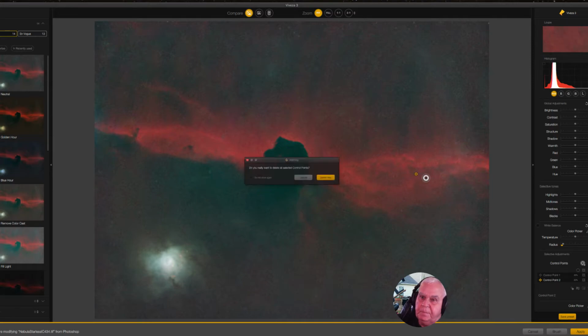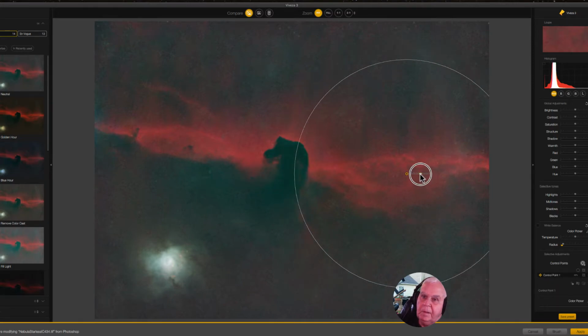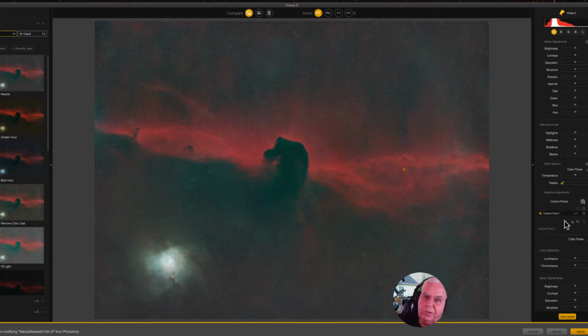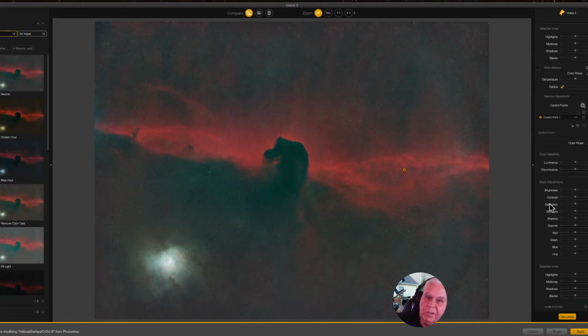delete that one and make it a little bigger. I want to put it on the red, and then I want to scroll down here and just work selectively. I want to raise the structure of this area some, not too much.